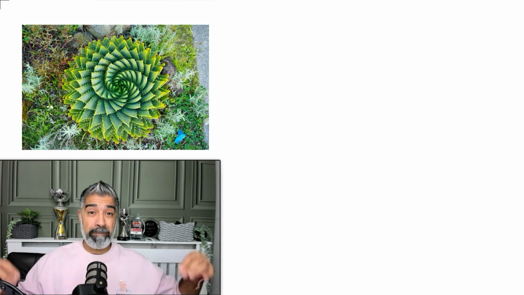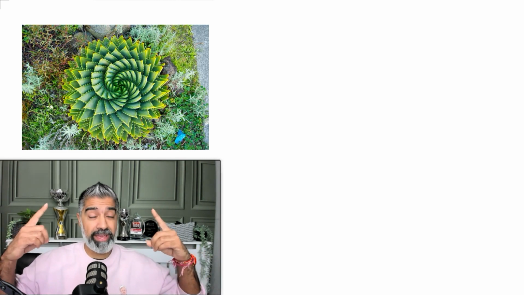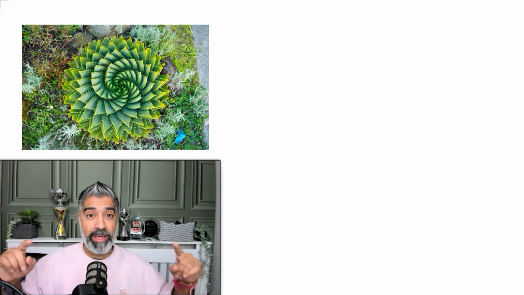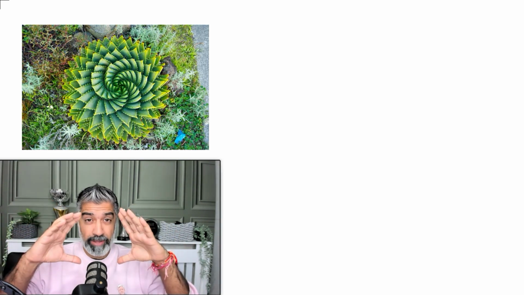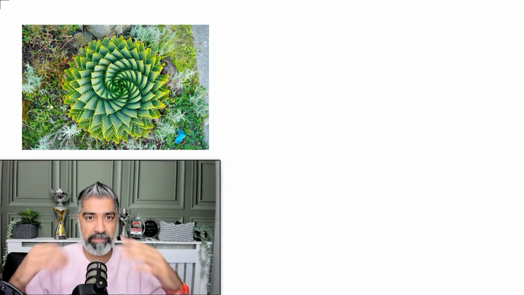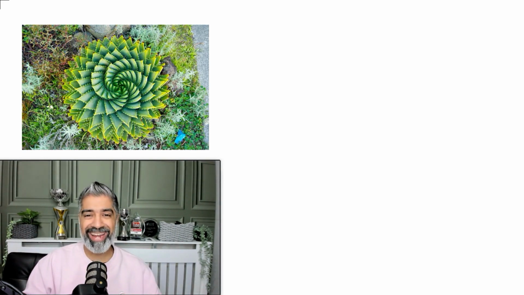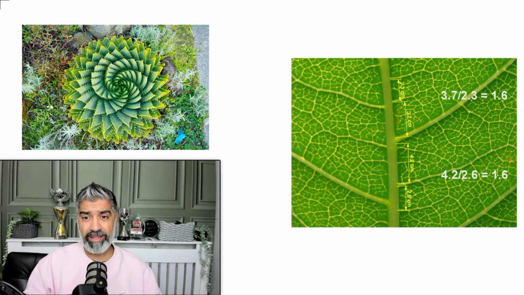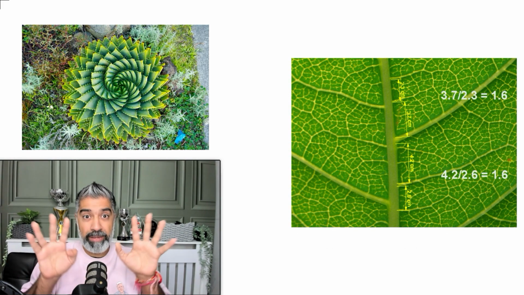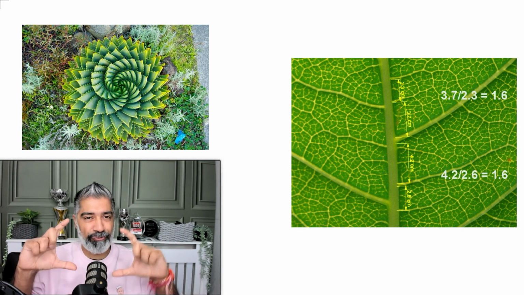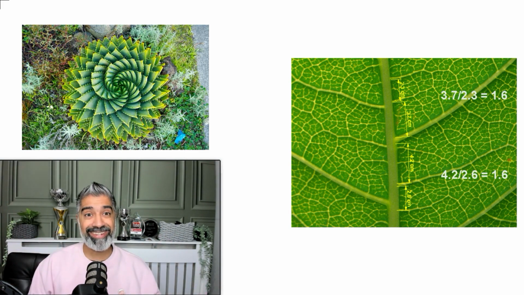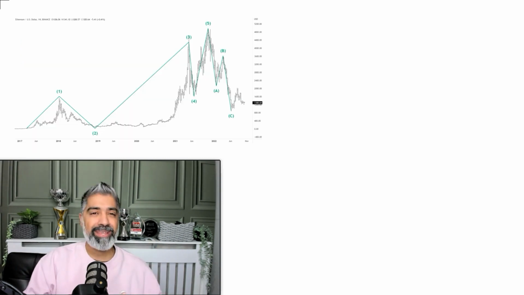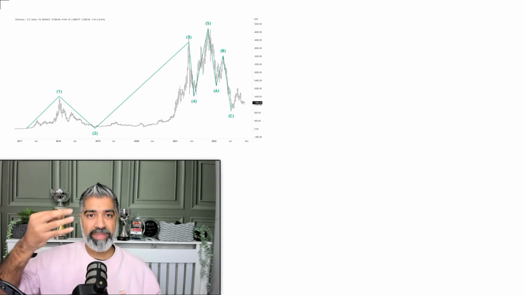So the patterns in Mother Nature, what we're seeing above here, are beautiful and unique. However, the pattern sequences tend to repeat themselves, and then they go smaller and repeat themselves, they go smaller and they repeat themselves. Even when we look at a leaf, literally a leaf, these branches branch out and then branch out again, and they have particular ratios that they measure towards, and that was shown to be really consistent in nature itself. But what was discovered is the same is true for the markets, and the key basic is 5s and 3s.